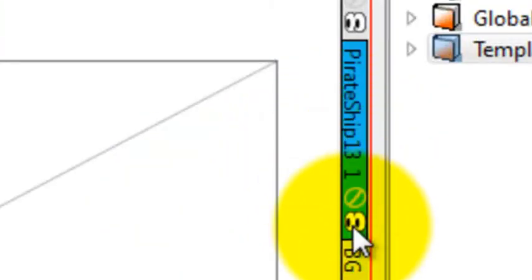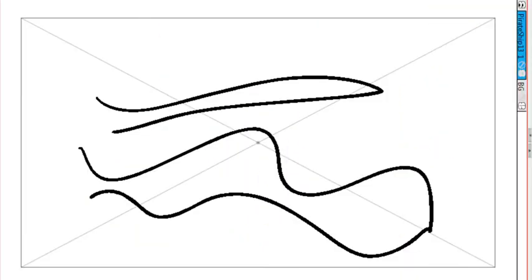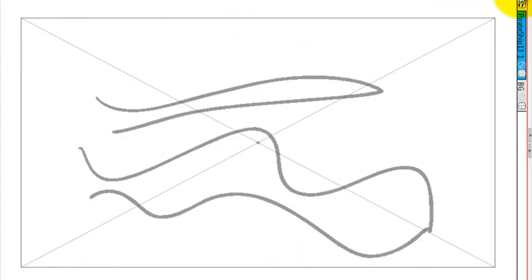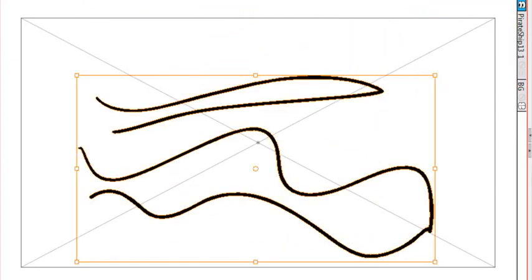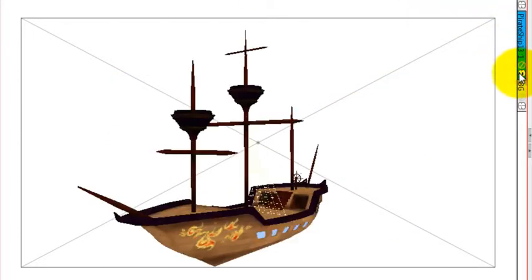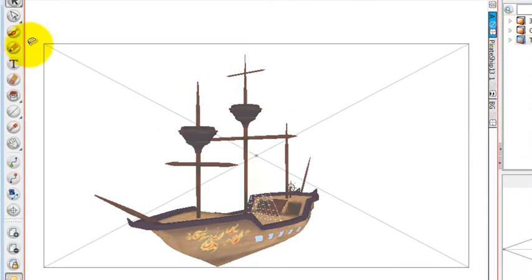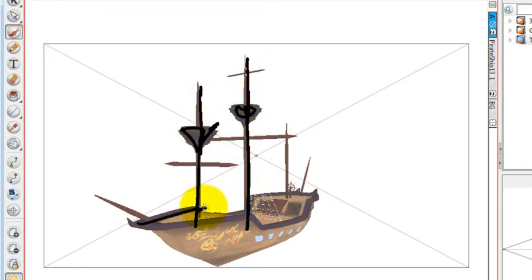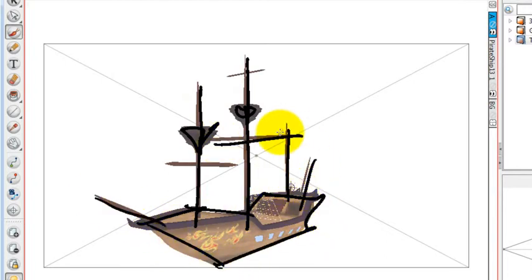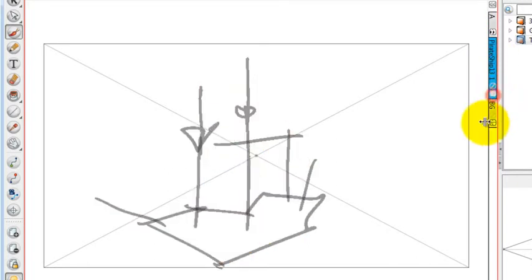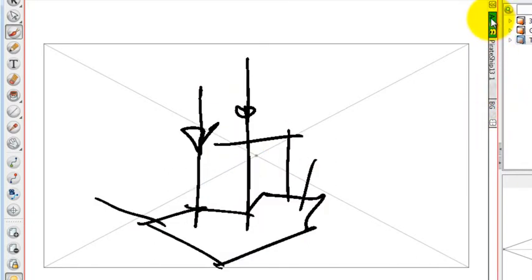So let's say you want to hide it, but your objection might be, well, now I can't see what I'm doing. Hold on, let me get rid of those lines. So I have a pirate ship in the scene, and I'm thinking, well, I want to draw around it, but I'd like to know where it is, so I don't want to make it vanish. So something you can do is a quick tracing for reference, just for quick placement, if you need this. And then you can go ahead and hide your pirate ship, and then you can have one more layer that'll just be there as a reference layer.